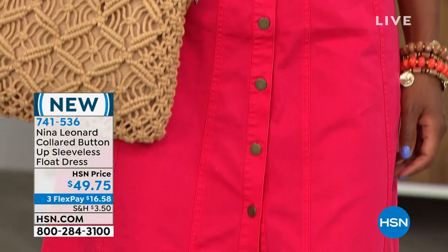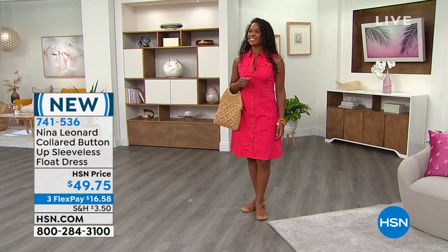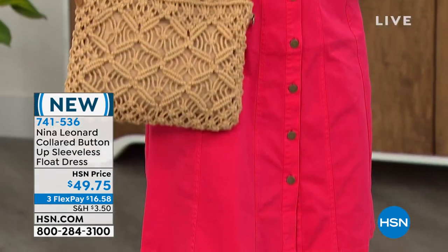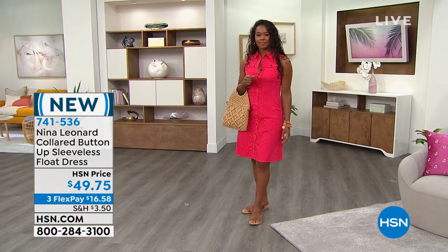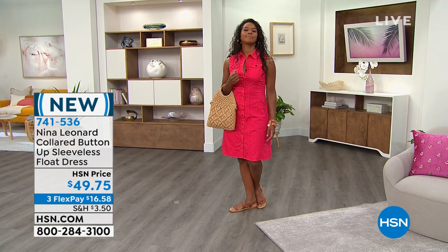This is in light denim with a slight stretch. I love it in that red. Donya, you are killing it, girl — you just look so cute. Doesn't she look adorable? You start your day off going to the farmer's market with your little straw bag. It's A-line in the waist area and hip area, and it goes in at the waist. You may not be in the mood to wear jeans, but you will wear a jean dress, and I think this is so flattering.